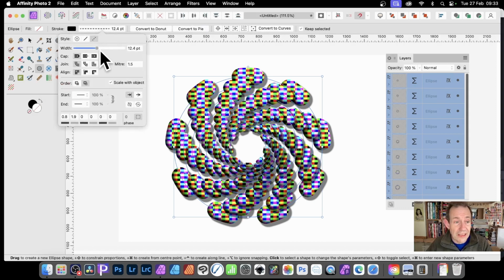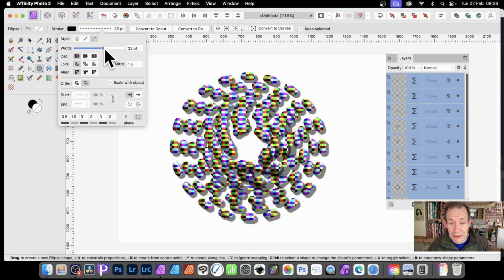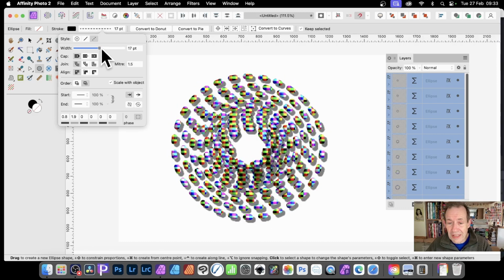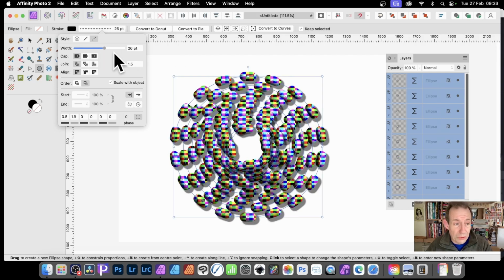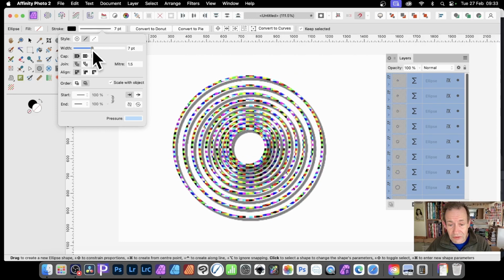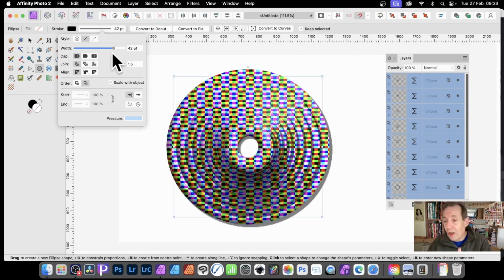I can click on this and I can change this. And as I change it, they all change. And you can see you can create, though sometimes a bit of a mess, you can, of course, vary it in all kinds of ways. Also, what you can do, of course, you can always go back to solid and create that. And you can see, create that sort of design. Again, all of them will change at the same time.